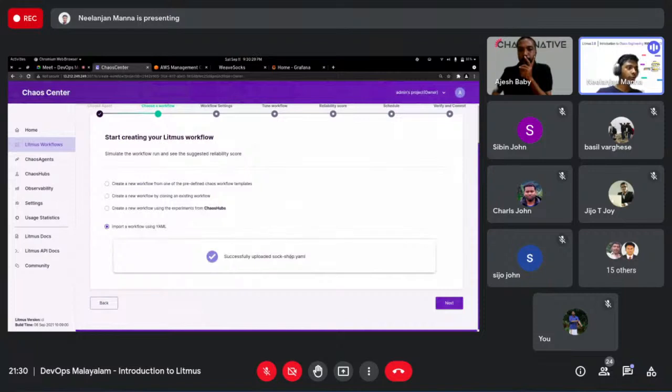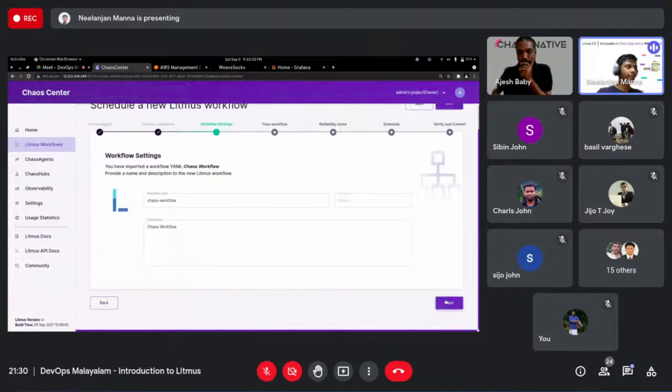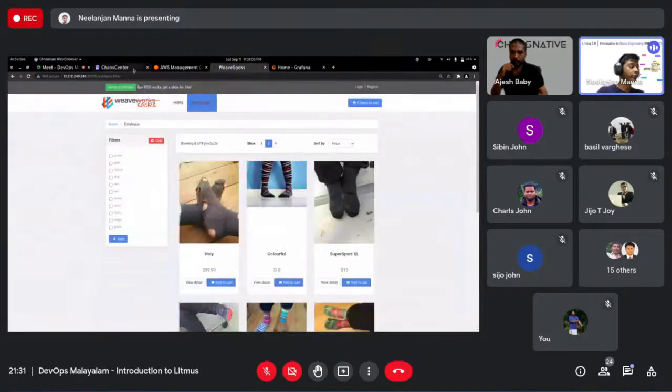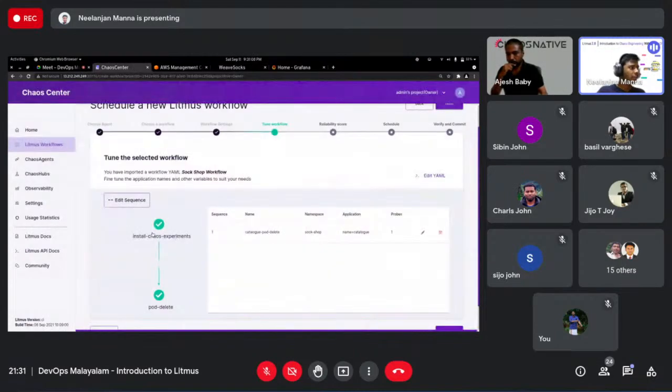So anyway, we have added our own sockshop YAML file. That is the workflow we are using, which will be injecting chaos into our application. Let me just write over here sockshop workflow. And next we can see what this is about. Over here we can see that there are only two steps. First is install chaos experiment, and second is the actual pod delete experiment. Like before, we don't have an install application step because we already have our application, that is our sockshop application. So right now the only steps we need to perform are to install our chaos experiments, and out of those experiments we'll be executing our pod delete experiment.